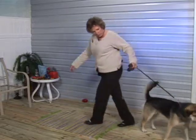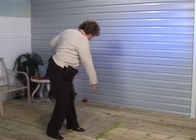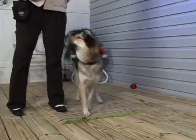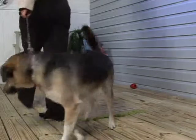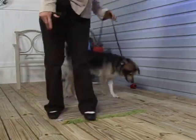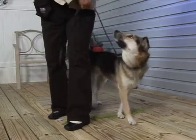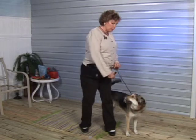So again I'm going to walk my dog Sadie with me — wait — and she should not move forward. If she does, I can simply turn around and try her again. Sadie, wait. And then she just stops and she should look up at you, and this will keep your dog focused on you.